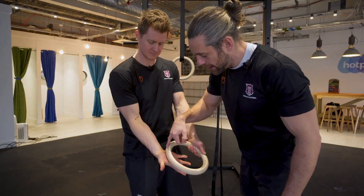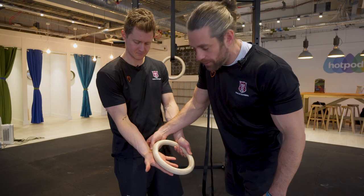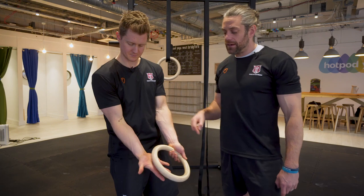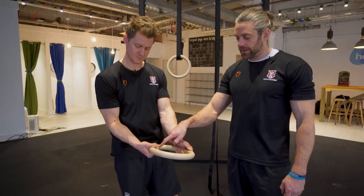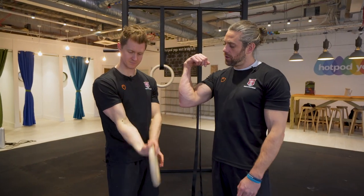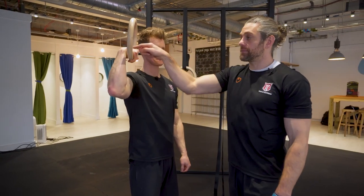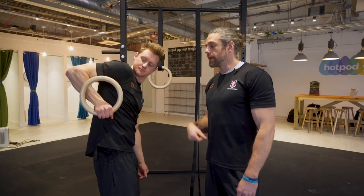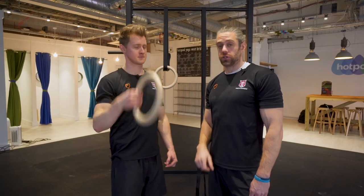As you can see, it comes diagonally across the base of the palm onto that fat pad — not on the bony part, because you're going to complain about it hurting there. It's very different to if Tim held it just in his fingers. So the difference between those two grips is the flexibility or mobility aspect we need in wrist flexion, and that is what's going to hold your false grip position for the ring muscle-up.